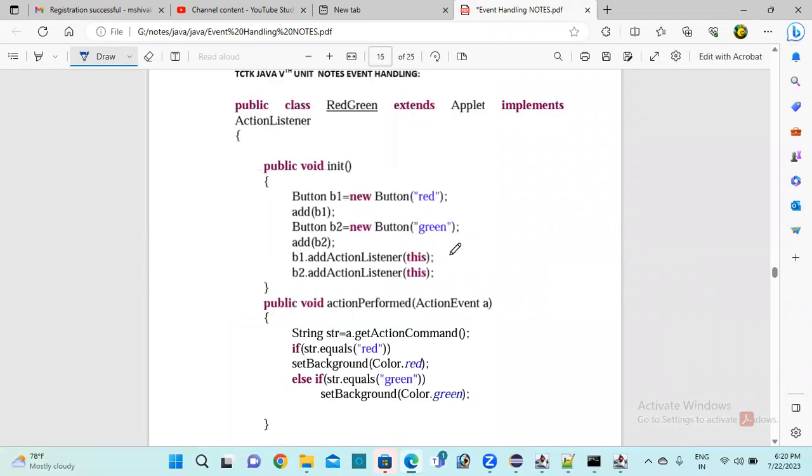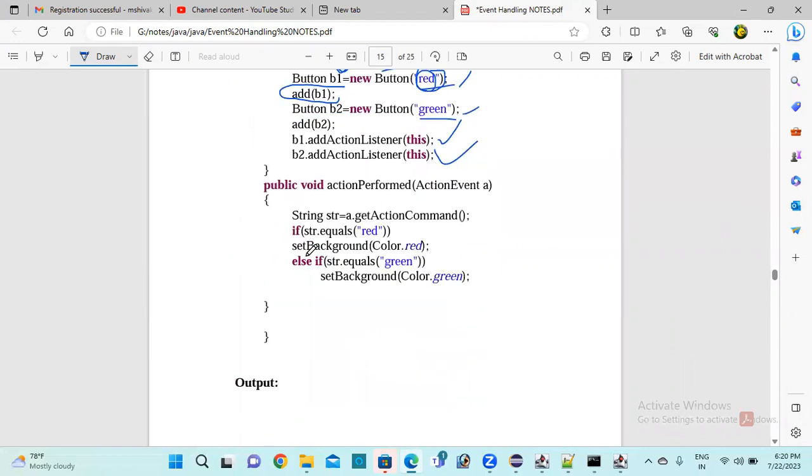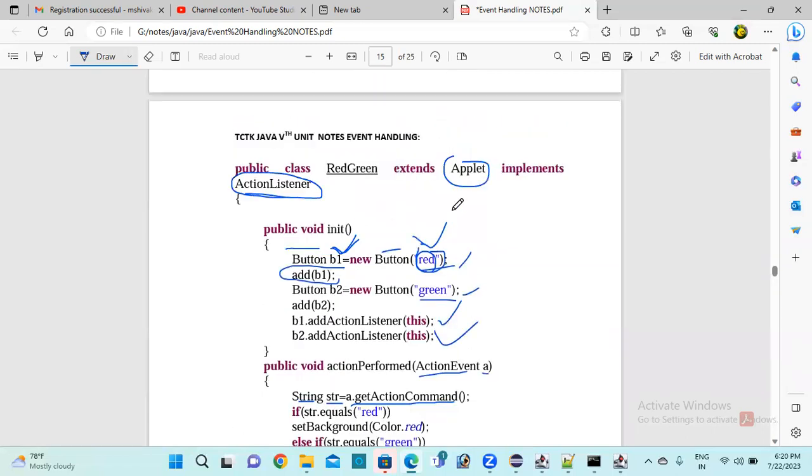That action listener will take care of it, and with the help of the action event class, you can get that content with the help of this object. So a string str equals e dot getActionCommand. Action command means this one.